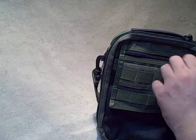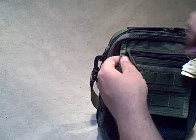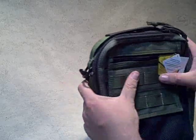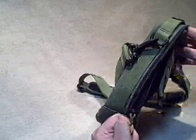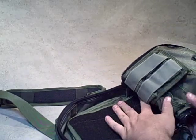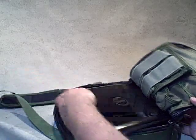Nice, easy to use zippers. I'm yanking on stuff and pulling stuff, and I'm really impressed with Maxpedition quality. Good stuff so far. These zippers, real big, easy to use. What I like about this particular one, the reason I picked it for a potential bag, is that it opens so big. This way I can definitely just drop my laptop in here, no problems.